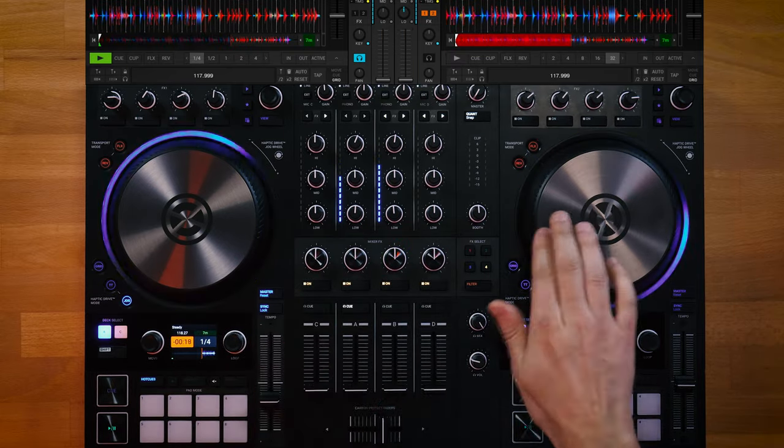So I'm going to go to the end here, and I'm just going to save a loop at the end of this song. Just like that, I've saved a loop. To activate the saved loop, all I need to do while the song is playing is turn the active button on. I can do that on the controller by holding shift and pushing move, and that turns the active button on. Now, as soon as this song comes to the end, it's going to automatically keep looping, and I can start bringing in the other track.